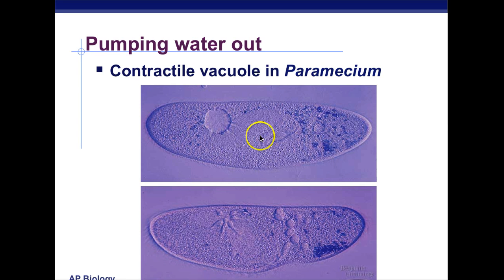So here's a picture of our paramecium. It's a little single-celled organism, and these little hairs along the outside are cilia. Right here, you can see the contractile vacuole, and here the vacuole is filling with water. And here you can see the vacuole has contracted, and what gives the energy for that vacuole to actually contract is ATP. So what I'm going to do is show you a video from YouTube where you can see the contractile vacuole.